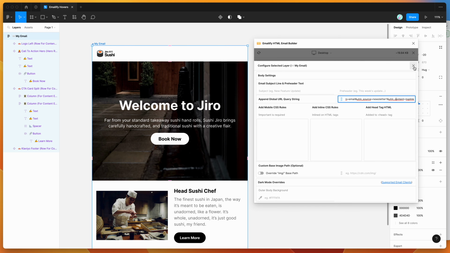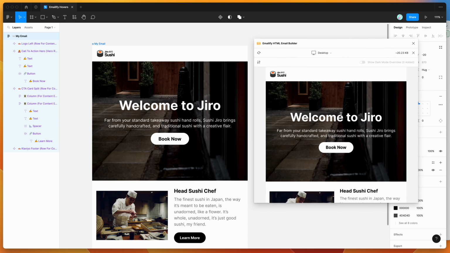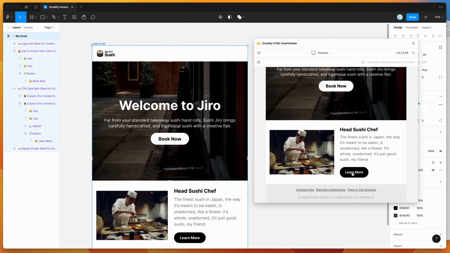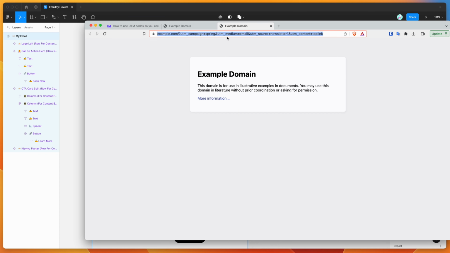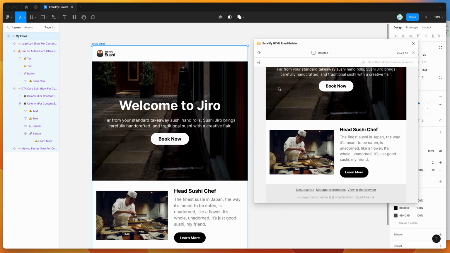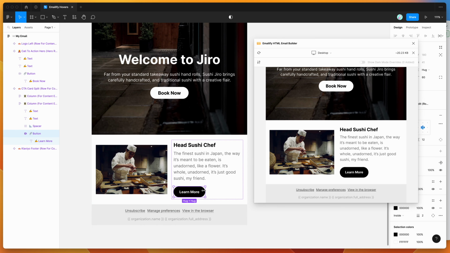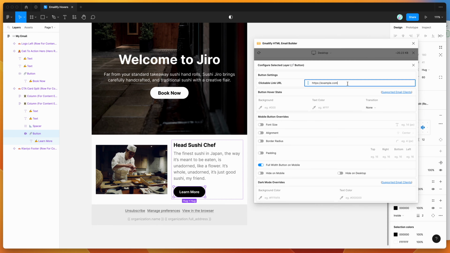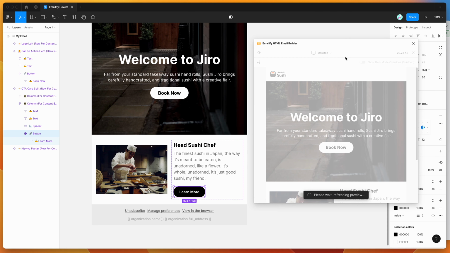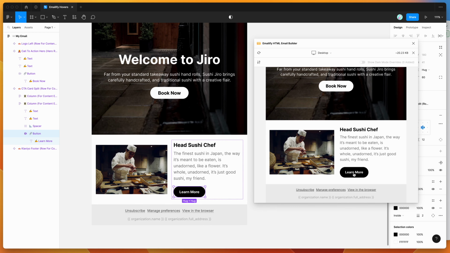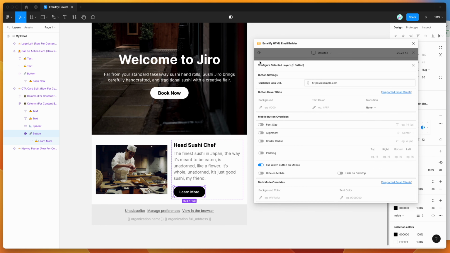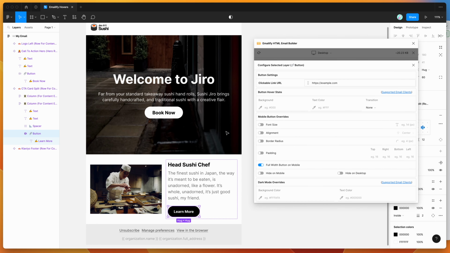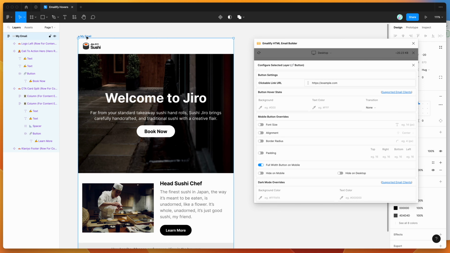So if we now close off that settings panel and go back to our links, if we click on the Learn More link here, for example, you can see that it's automatically including that query string into that button, even though we didn't include it to the button itself. We can confirm that by jumping back to this button layer, and you can see it's still set to example.com without a query string, without the UTM parameters. But when we preview it and click on it, it's automatically getting that global UTM string added in. So that's pretty cool because it saves us a bit of work applying that to every single button in our design. So we can set that from here.